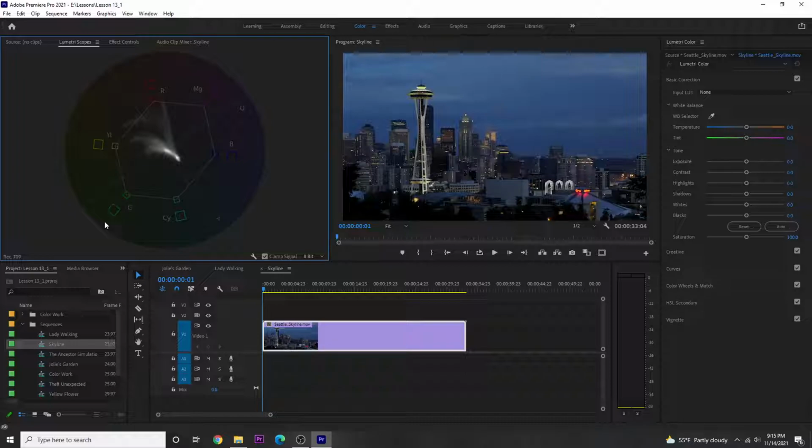So if you need to know what you're delivering for, that may help you set your targets as far as color space. Also notice, besides having our primary colors of R, G, and B, which is how almost all screens and monitors perceive color, we also have secondary colors such as yellow, cyan, and magenta. And the closer a pixel is to one of those targets, the more of that color it has.